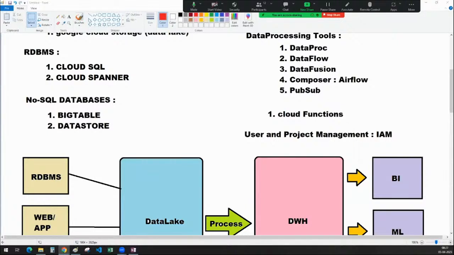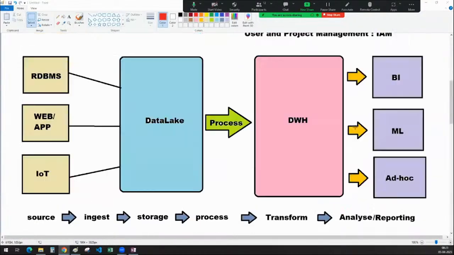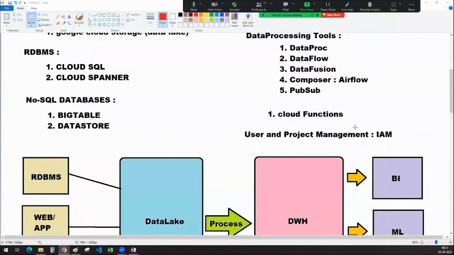Okay, any GCP support job roles? All these things, development plus support plus big data developer plus admin, this course will be for all of you, guys, because we are covering IAM for the admins. If you want to go for support, you need to know the services first. So you should know development plus support. This course is for development. If someone wants to go for data engineer, developer, support engineer, or admin, this course will be helpful for all of you guys.